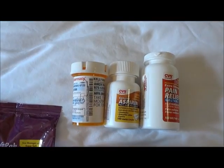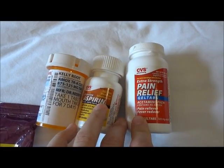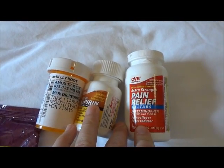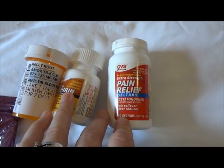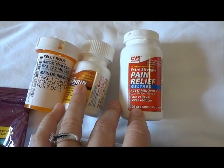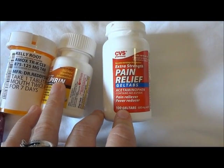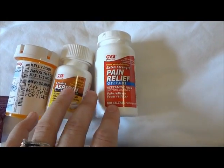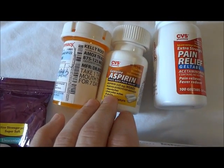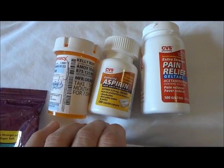Speaking of medicines and store brand stuff, when I first had surgery, I was told to take a pain reliever. I was given a narcotic one, but it was making me nauseous, so I stopped. So then I was told to take a non-aspirin pain reliever. So I started out with this acetaminophen, which is like Tylenol. But now that I'm actually preparing to go home, my doctor has switched me to aspirin because he says he wants my blood to start being thinned out before the airline ride.